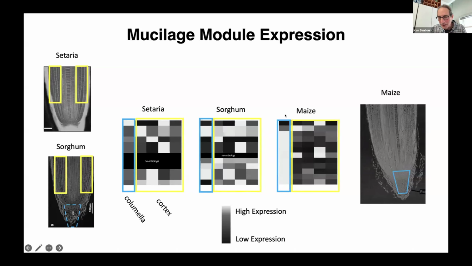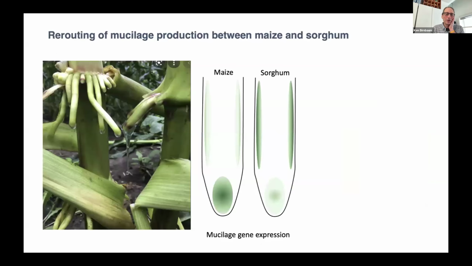Here we can sort of put our finger on a function and track it and see that modules change. And this very much coincides with what we know about maize, of its very sliminess in the cortex. Here's one landrace that really does that a lot. And so this component of cell identity seems to have moved from the cortex to the columella, or, well, it seems to be the ancestral state in the cortex.